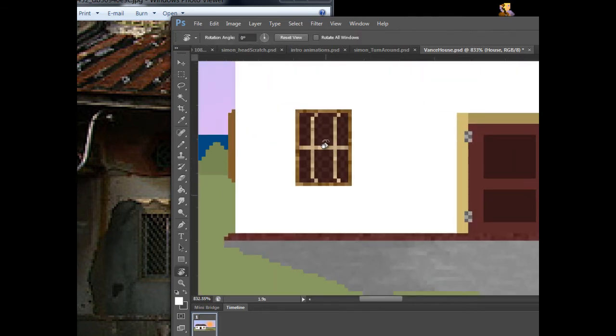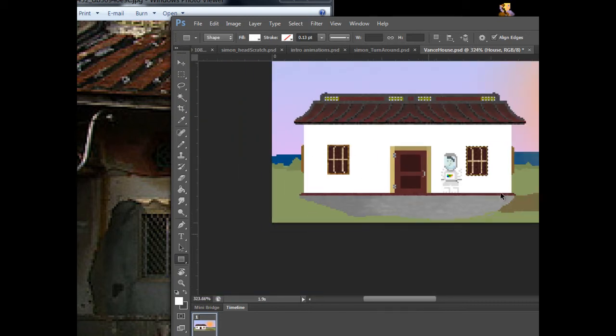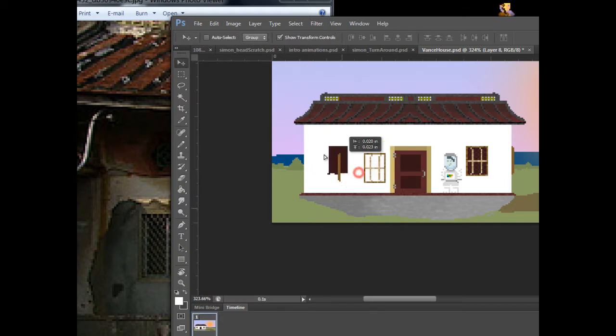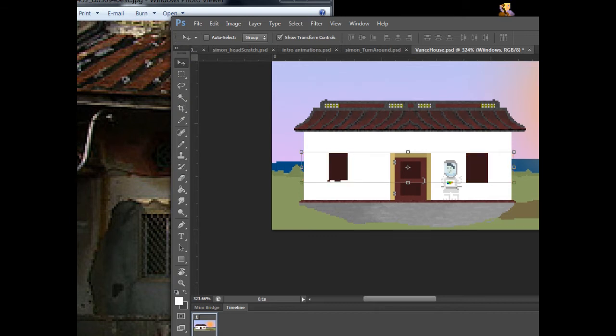Okay. Okay, so now we have all the windows in one layer.